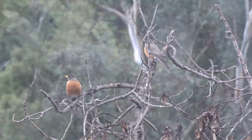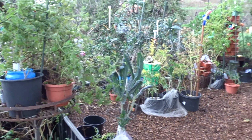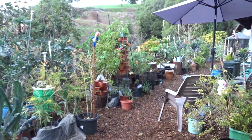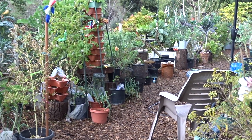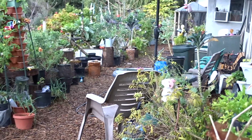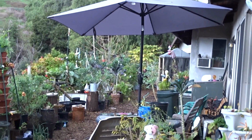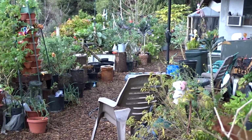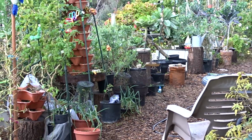Okay, now you're in my main garden, right off where I always do it, off the back of the house here. And you could see all the birds. What Gary's been doing when it starts to pour is he's been putting the bowls, and they know it, look, they're going on the table. He's been putting the bowls of food for the birds underneath the umbrella so they can sit, eat, and enjoy themselves out of the rain.